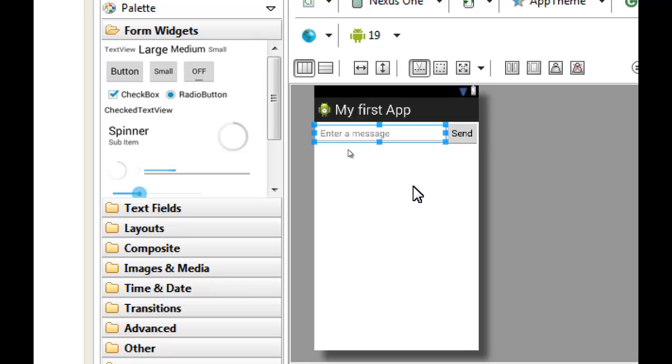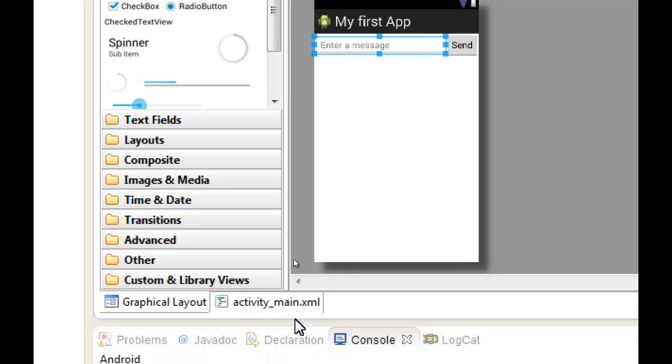Now, in order to improve the layout efficiency, when you specify the weight, you should change the width of the edit text to be 0. Setting the width to 0 improves the layout performance because using wrap content as the width requires the system to calculate a width that is ultimately irrelevant, because the weight value requires another width calculation to fill the remaining space.